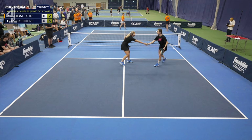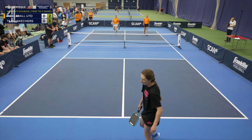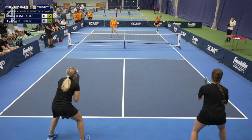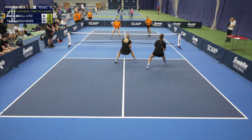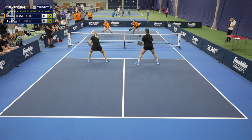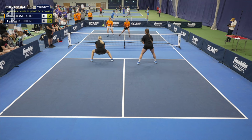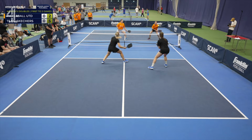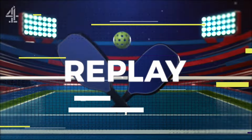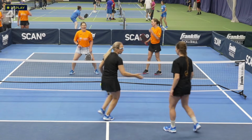Yeah, good play there from Thaddeus. She set that point up by just reaching in front of Mercedes, getting that first roll volley in to put pressure under the United team. All day yesterday, there was a lot of those second roll volleys going in. What a great rally. Such a shame to see it ended by a net cord. Amazing resetting there from Rochelle. Really good play all round from all four ladies.